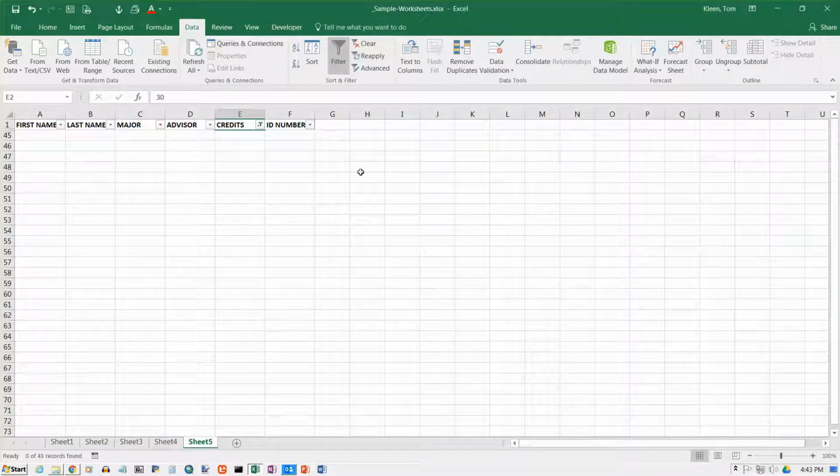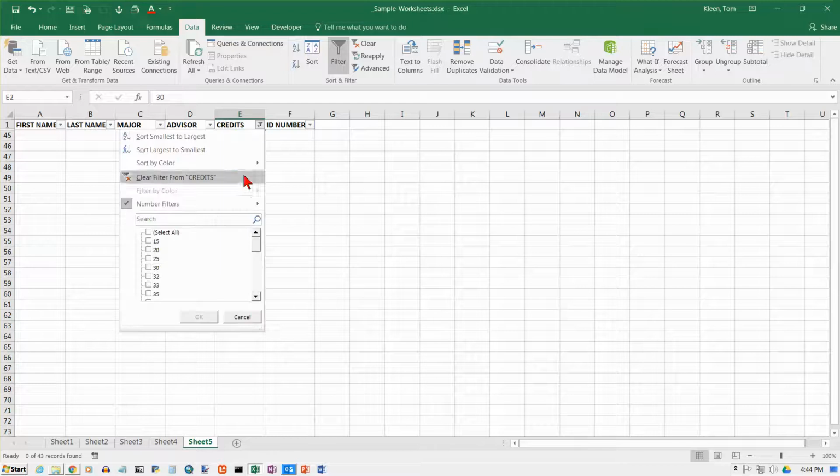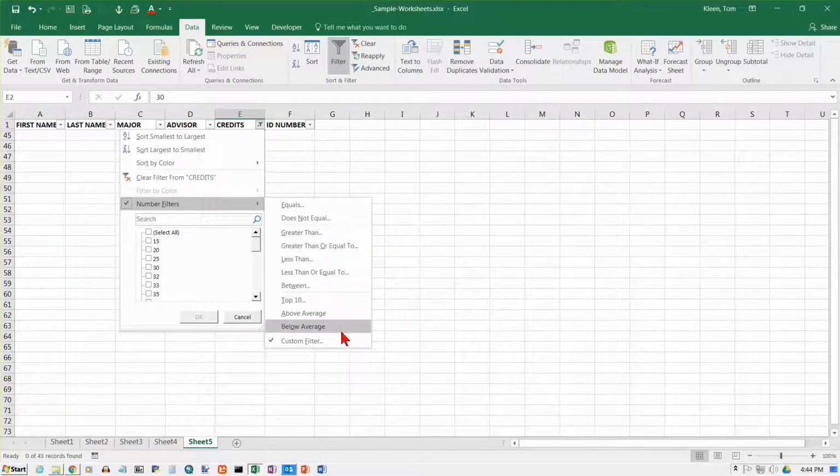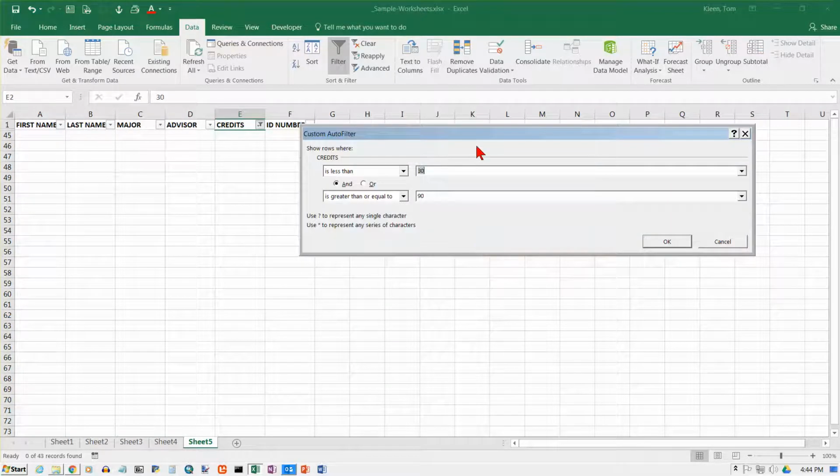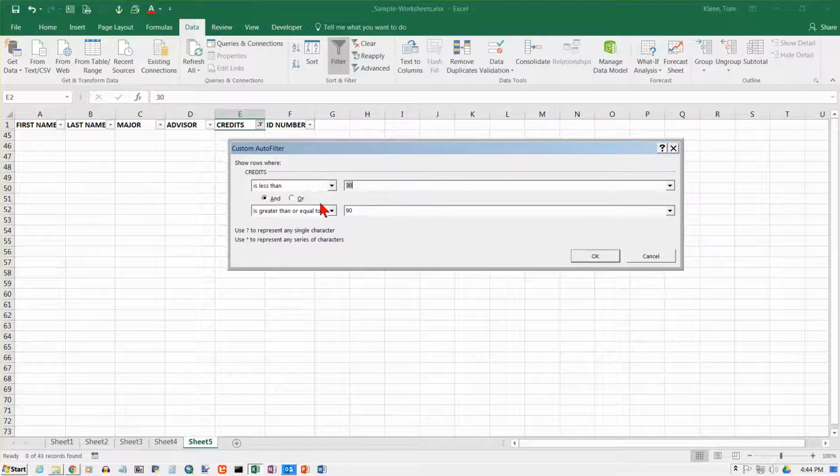Now let's go back here and go to our number filters and custom filter and see if that still shows up for us. It does. And here's the problem. If you have 2 rules, there's 2 ways to interpret that. I could want both of them to be true before I select a record, or I could want just one of them to be true. If this is true, select a record. If it's not, try this one. If this is true, select a record.